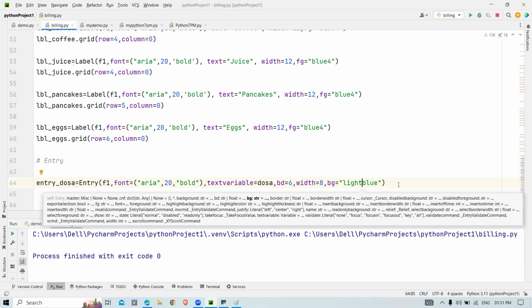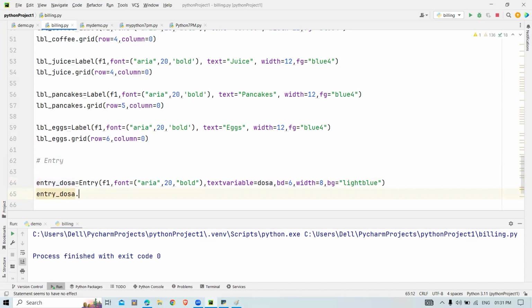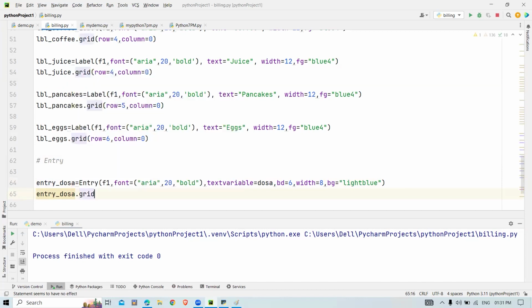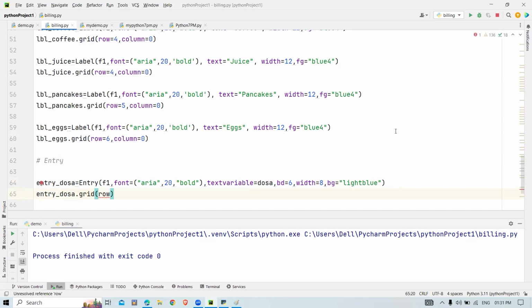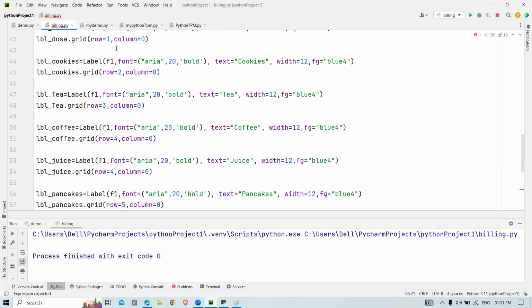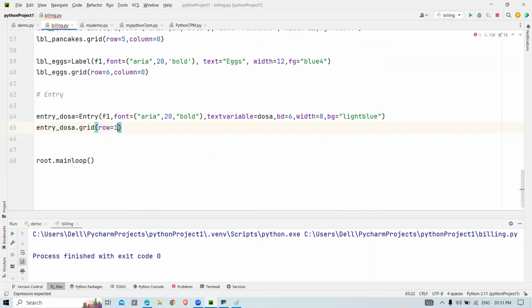Now we have to set this. So I'm writing entry underscore dosa dot grid. Now we have used the grid, right? Now this time also we are using the grid. Grid. So row should be, for this what we have written, the row 1. So 1 row will be there and column will be increased to 1. Row equals to 1, comma column equals to 1.